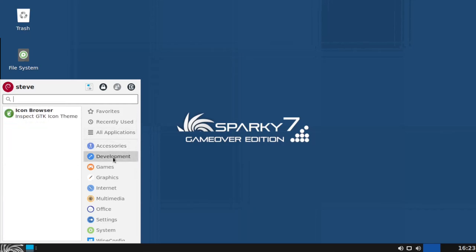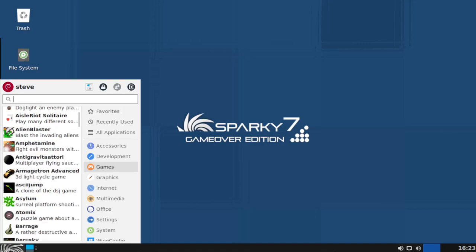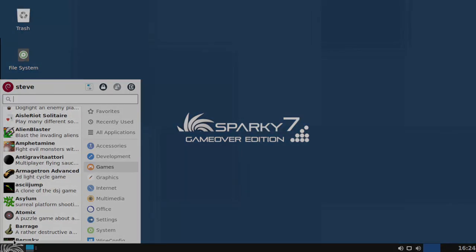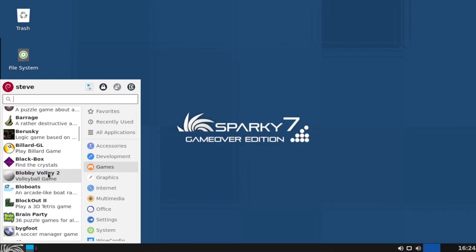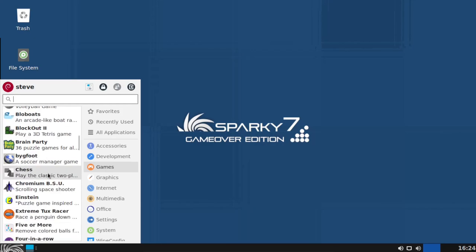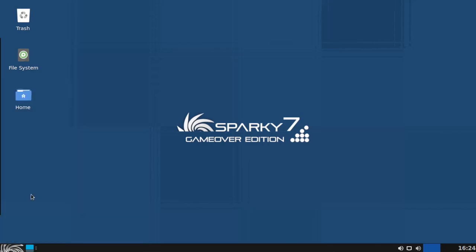Development. Icon Browser. Inspect GTK icon theme. Oh, okay. Games. Ooh, we got games installed in here. Okay, let's see if there's something I can run in the VM. Chromium BSU might be too much. Extreme Tux Racer, maybe?